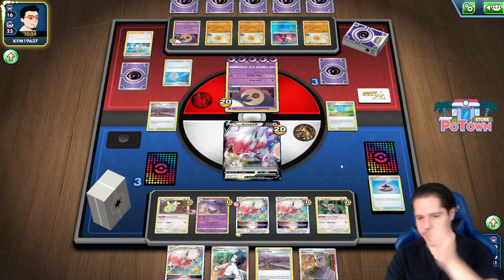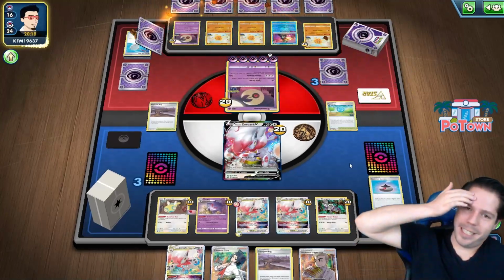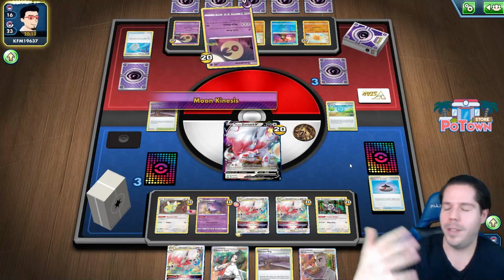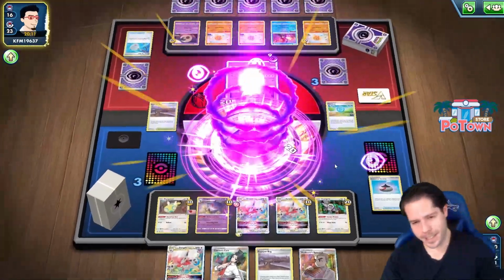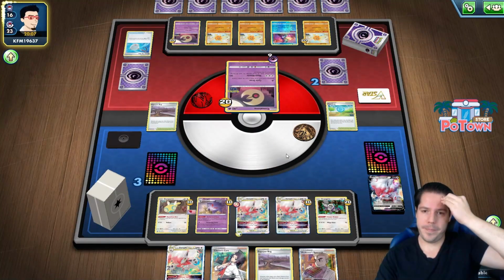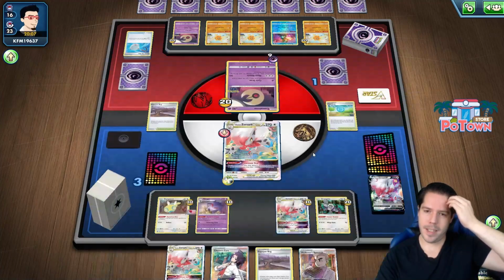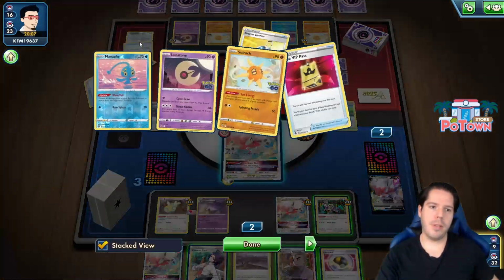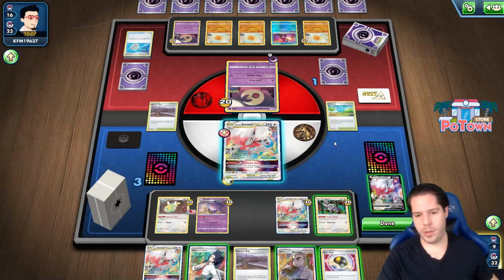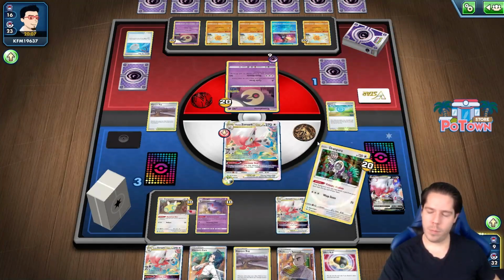Ugh. Well. They got there on the perfect turn where I whiffed the double turbo. Ugh. Really, really unfortunate here. All right. So now it comes down to, do they have another Pokemon Catcher or an actual Boss's Orders? So I can protect the Shaymin.